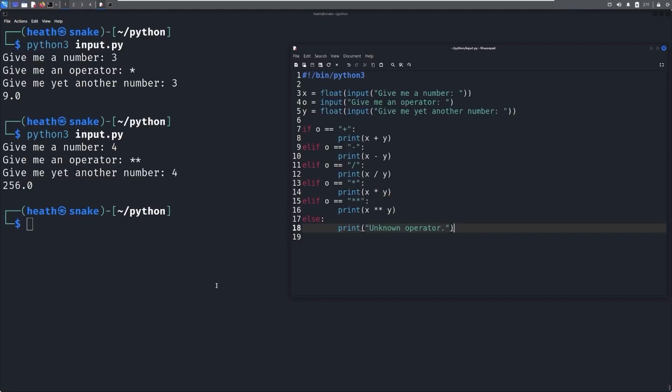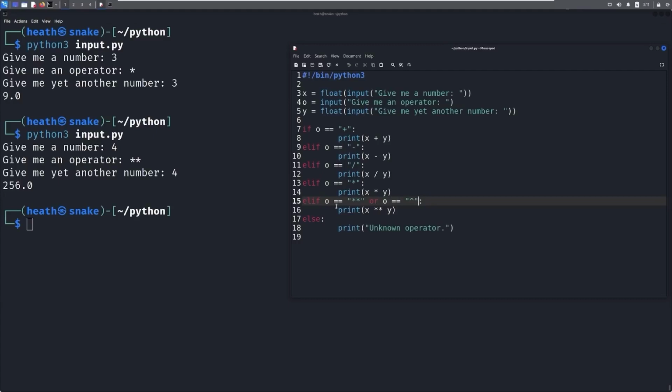Now let's think of something else here, just as an aside. What if something is written differently? Like when I think of math with Python, yes, we think of 2 asterisks as an exponent. But what if we had a situation where we wanted to maybe use the up arrow or the caret symbol, which is how I've commonly seen it used online for math and exponents? Well, we could do something like or O is equal to the up arrow like that.